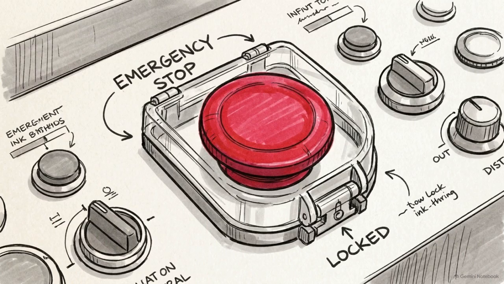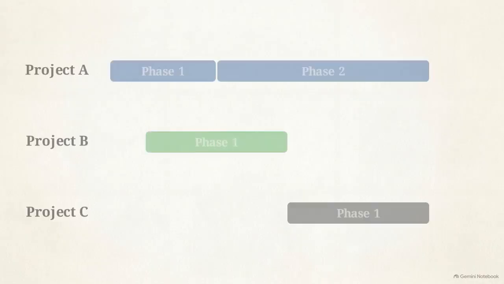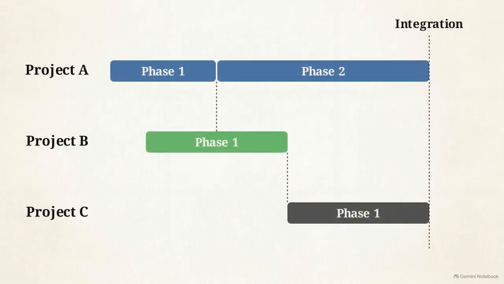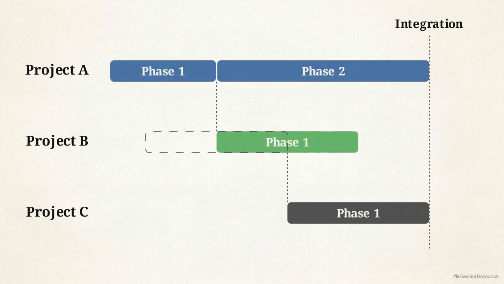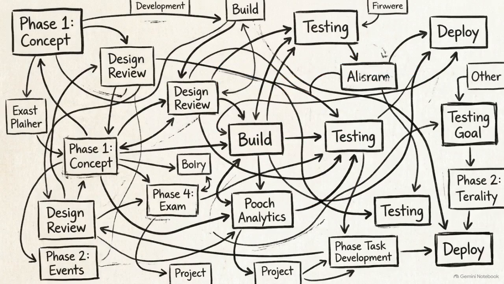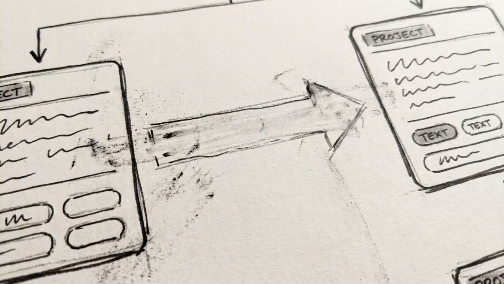To find where that 4-month gap originated, we have to look at the localized decisions that never triggered a program-level alarm. 2 months prior to integration, Project B quietly shifted its internal baseline, a reasonable local adjustment, but Project A had built its critical path on B's original dates, making A's schedule a fiction. Meanwhile, Project C remained entirely blind to these shifts until integration.